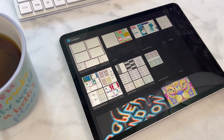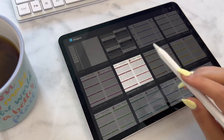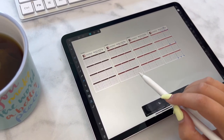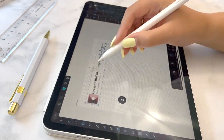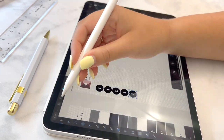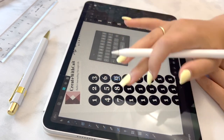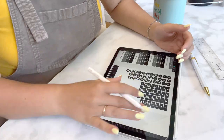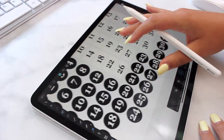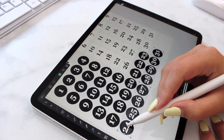I actually have a couple of things already created. I have some monthly sticker sheets — these ones are already up on my shop. If you buy things for the blank monthly calendars, you get four in one different color palettes. The first thing I'm going to be really focusing on is getting my sticker weekly kits going, so if you wanted to print this off and use it for yourself either on sticker paper or use it digitally in your planner, you can do that.